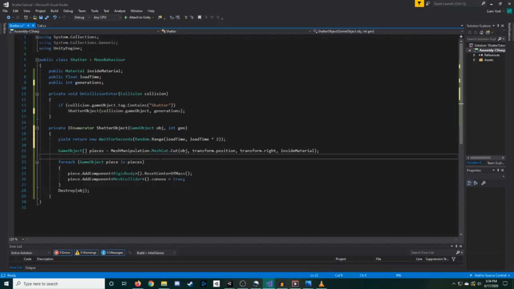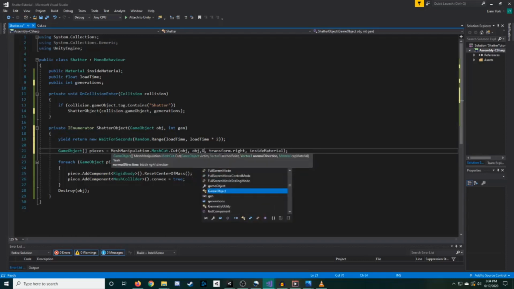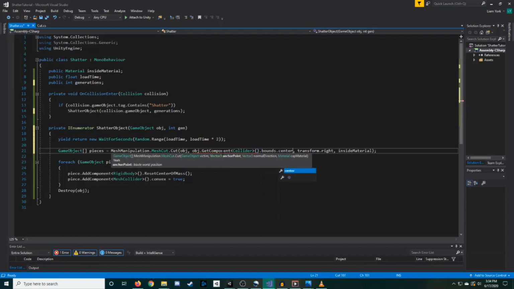And then what we're going to change when we call our mesh manipulation scripts, instead of the transform position, we're actually going to get the center of the collider of the object that we're cutting. So we'll do that by calling object.GetComponent Collider, and then we're going to get bounds.center.